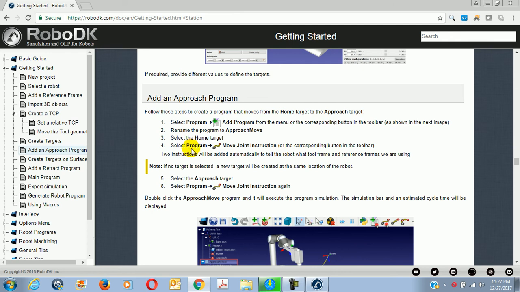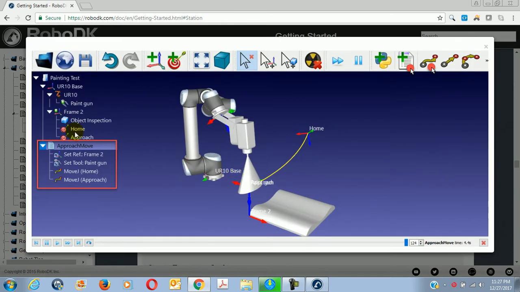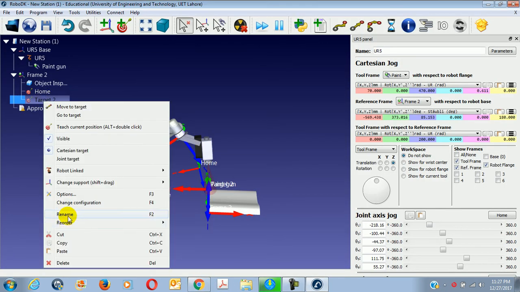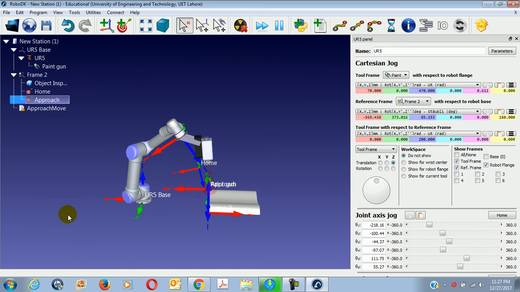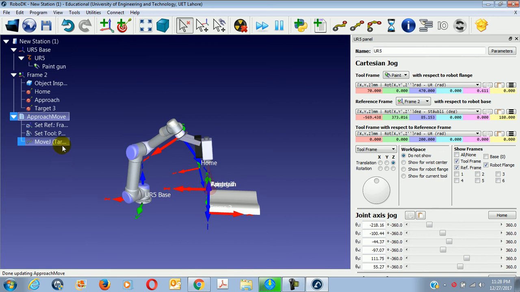The next step is to select the program and move to add instruction. As we can see, we have two targets, home and approach. Second target should be named to approach. Now we can add the joint instruction.